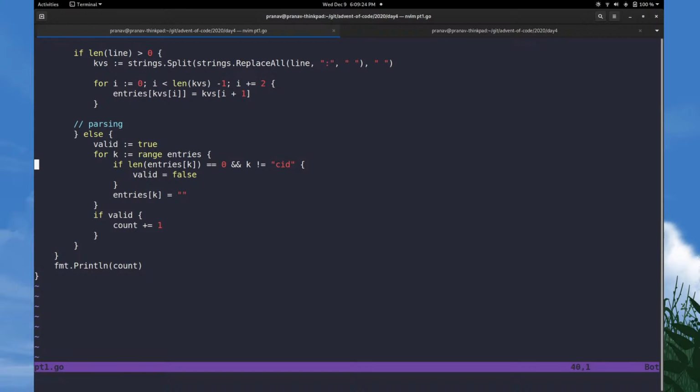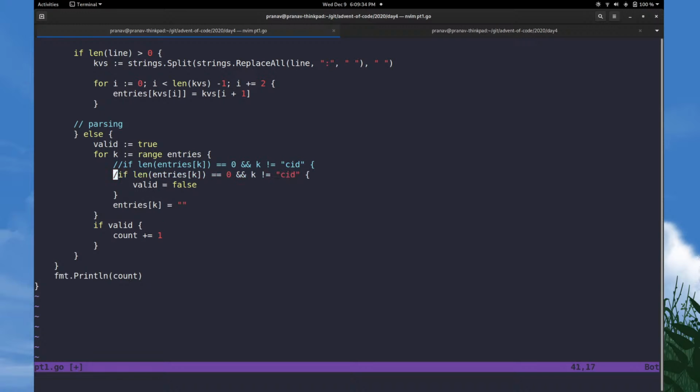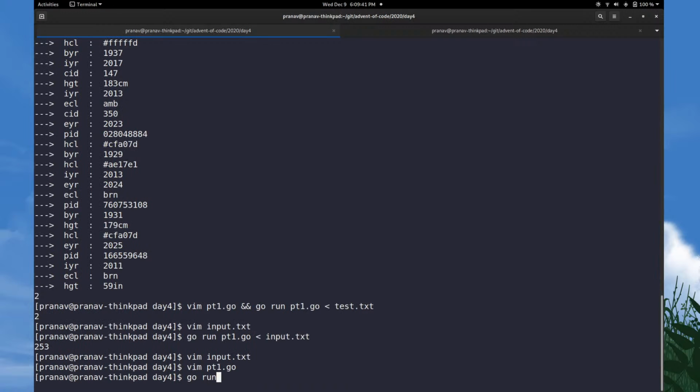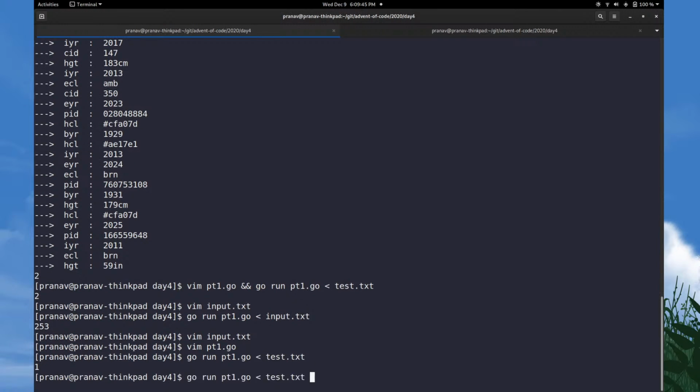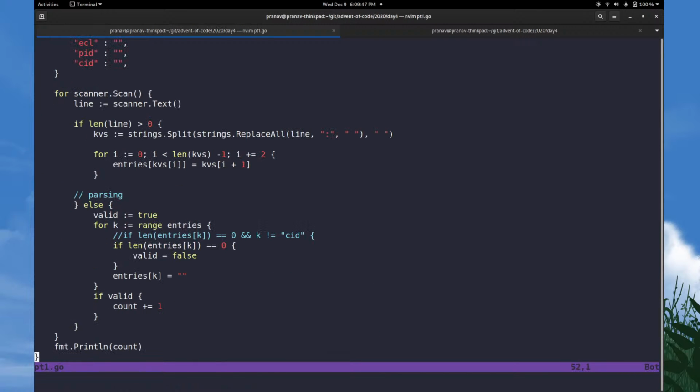So let's run this. I think our sample input checks for this, right? Yeah, so it's fine.